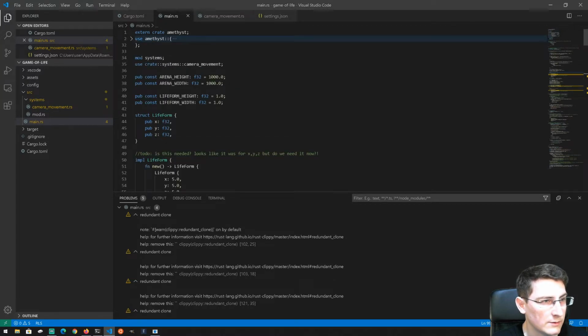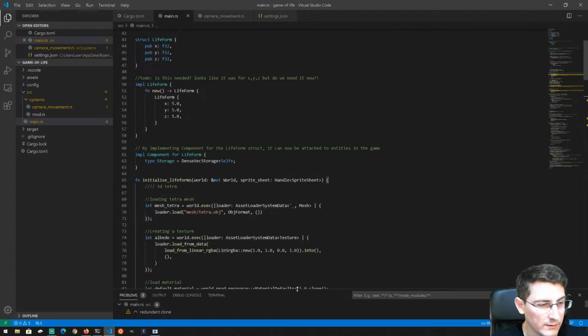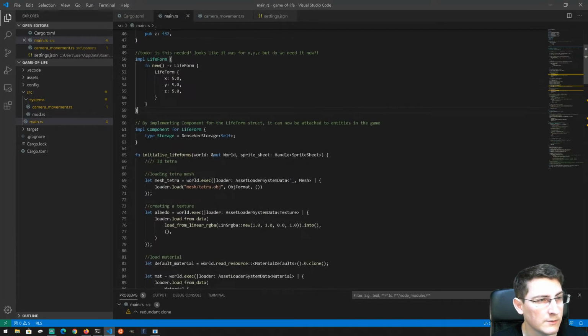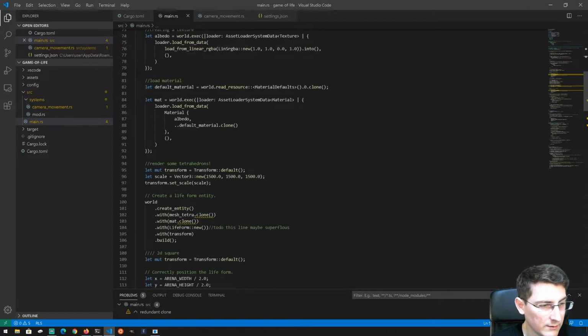So I'm happy with this list of imports. We don't need those blocking up our screen. Don't really want to worry about these warnings at the moment, so let's hide those. We've got a to-do on whether that's needed. Maybe it's not needed. Maybe we could just delete that. I'm going to leave it there for the moment. I think once we've got multiple shapes being drawn, maybe started to add the rules of our game of life, then I'll deal with that.